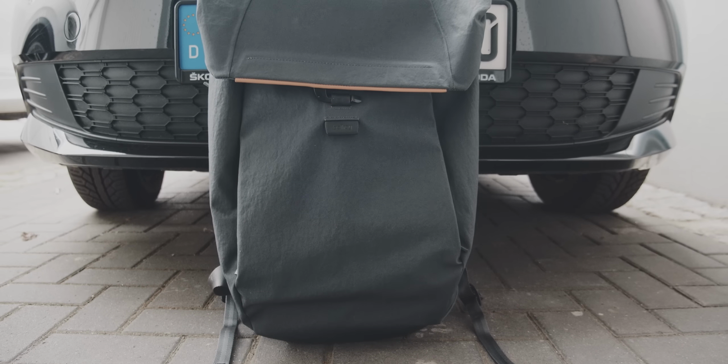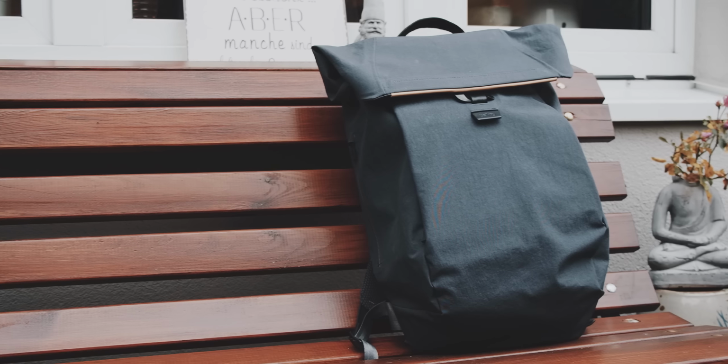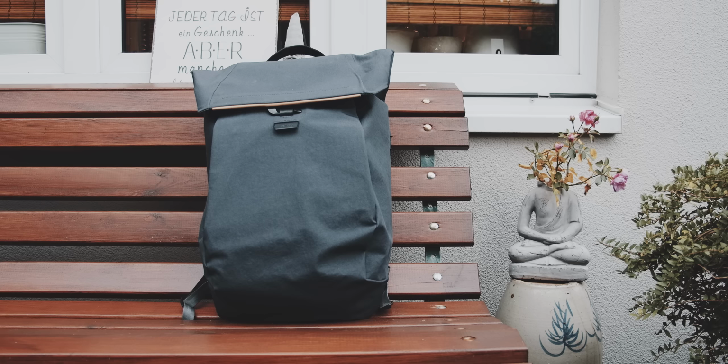I don't know how long the warranty is, but I will superimpose it somewhere here in the picture. But yeah, you need to keep in mind that the price of this bag is very high. I think it's justified, but I will acknowledge that some of you will mention this in the comment section, and it is an investment, and considering the competition, I realize that some might be turned off by the pricing of this bag. So long story short, if you don't mind the pricing or you think that the pricing is justified, if you consider Bellroy's reputation with very well made bags, you like the look of the bag, then I can highly recommend the bag because I think it looks awesome and I think it's very well made.